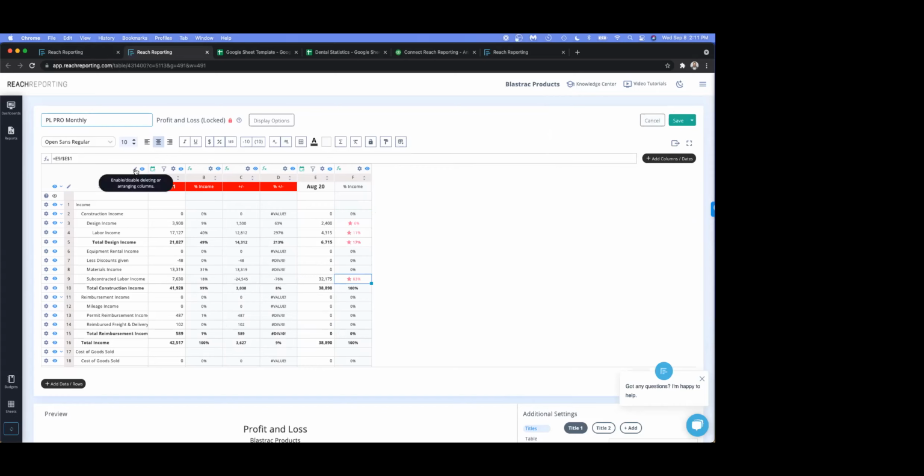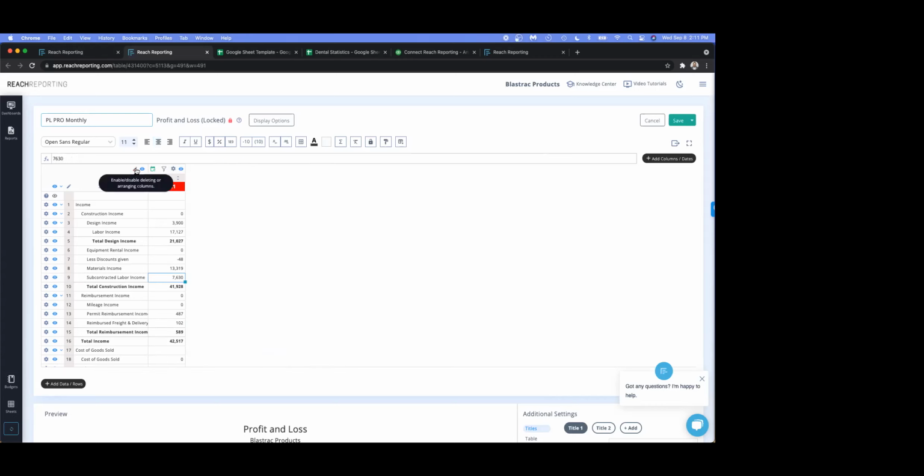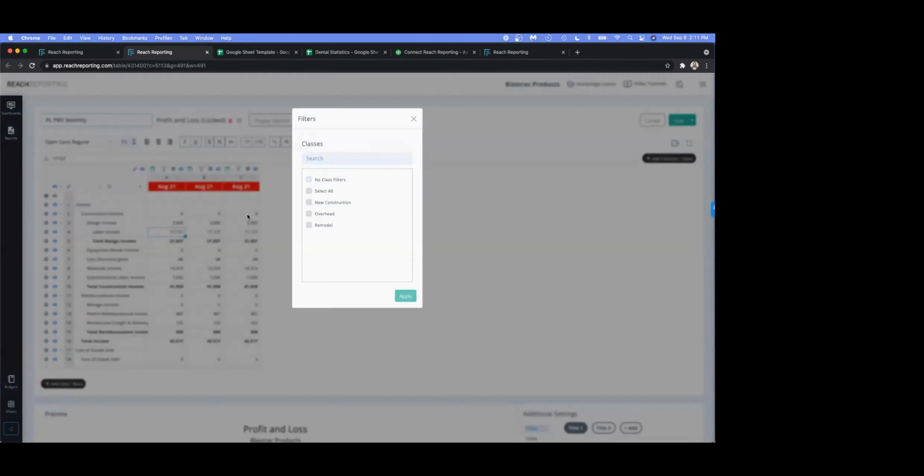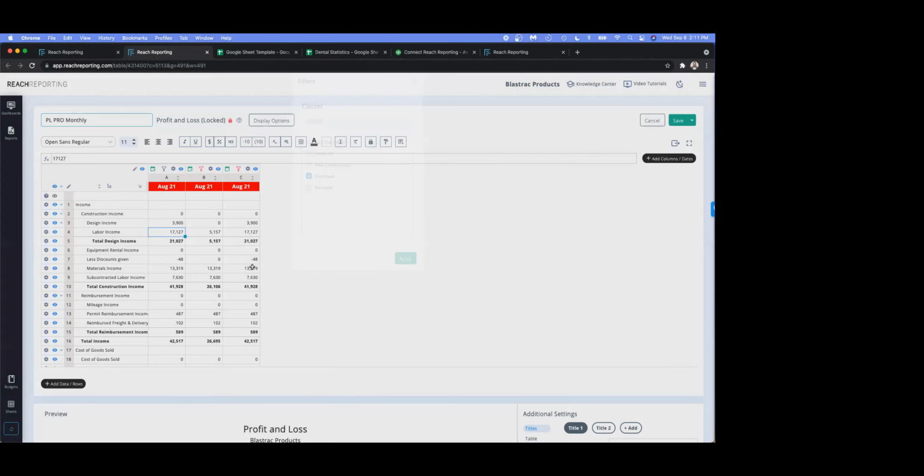The last thing I'll show you is just how you can kind of change the dates here. Oh, actually, before I do that, let me show you. Yeah, let's get rid of this here. If you do have any filters, if you have any classes or locations or anything set up, notice this up here will filter by class or department. And so I can duplicate this a couple of times. And let's have this class, for example, be just new construction. And you can see how quick it is to really make this unique for yourself.